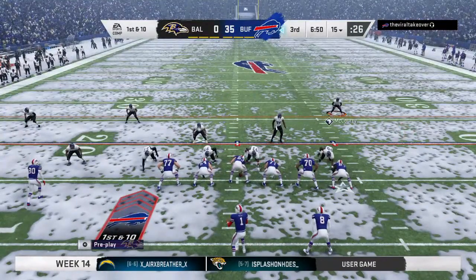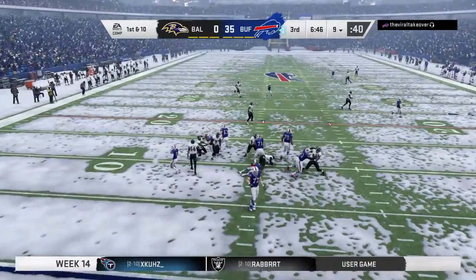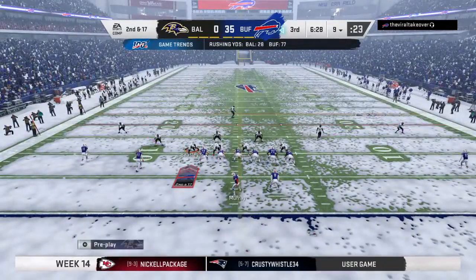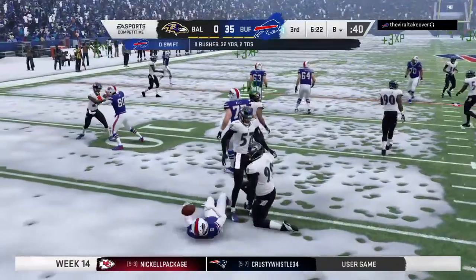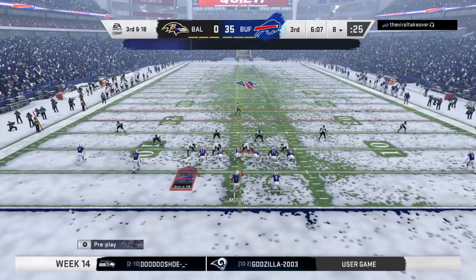That's the equivalent of running out the wrong door and running into your pool instead of running out onto the field. In trouble here, and down he goes. Back at the 8-yard line. Vic Beasley in there to get him, and that is sack number 6 now for him on the year. On second down, Swift, and he is met in his tracks behind the line of scrimmage. That'll be a loss of a yard, and it leads to a third down.